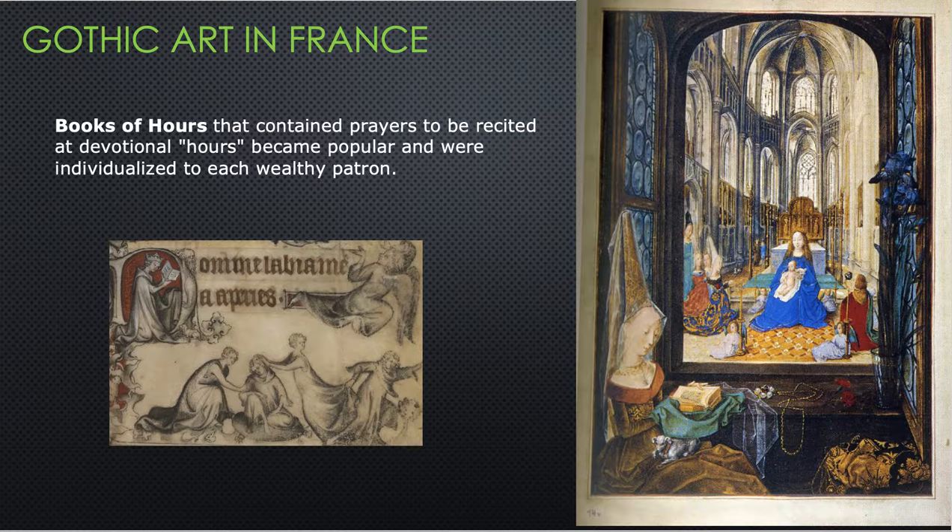We can still look at them as a reflection of that time. Here's a picture showing Mary of Burgundy doing exactly that — she's a wealthy woman with a very cool hat, holding her Book of Hours and praying to the Virgin. She's treating her book with dignity and respect, using a silk cloth so as not to touch it with her bare hands. She has her puppy on her lap. And this is what is going on in her imagination: she's envisioning herself in the presence of the Virgin Mary, who is holding baby Jesus on her lap. Her act of praying puts her virtually in the presence of Mary.